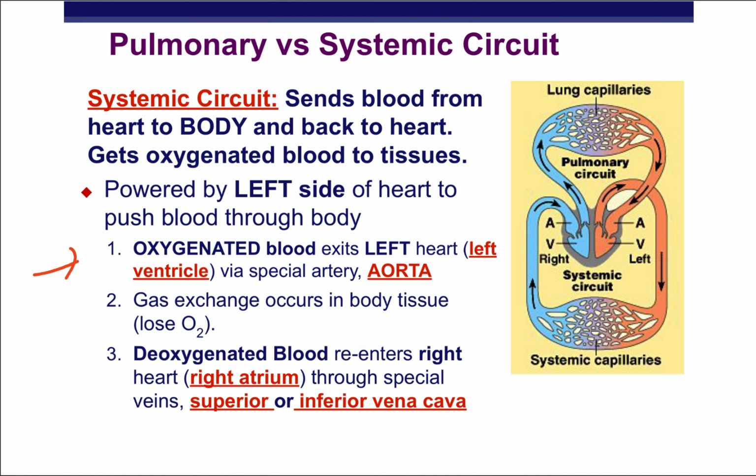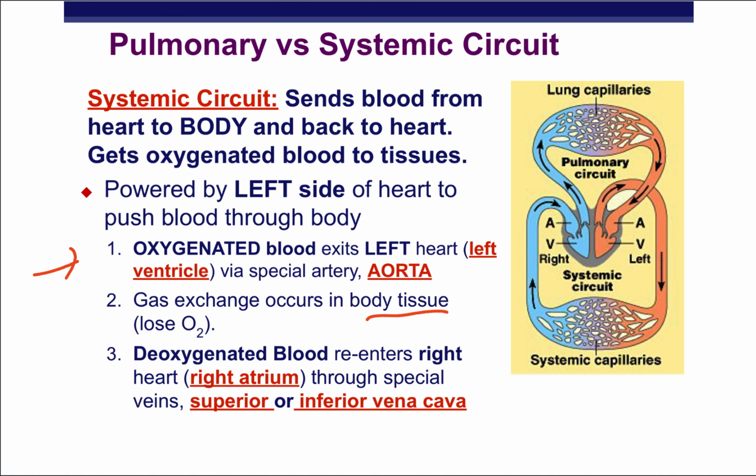And then it exits the heart, because there's so much force happening, through this massive, huge, super elastic artery called the aorta. Then eventually it'll filter through smaller arteries and then capillaries, and at that point that blood will be delivered into your body tissue. And then once it gets delivered into your tissues, it will re-enter through the capillaries into the venules and then eventually your veins. And once it reaches the veins, it's all going to go back to the heart.